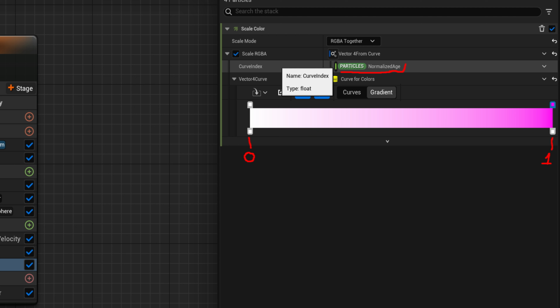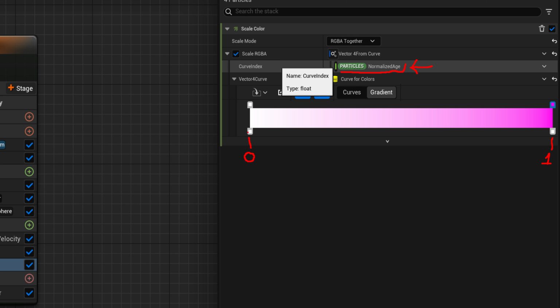That is what the normalized bit in normalized age means. Their age, how far along they are in their lifetime, shown as a value between 0 and 1. We can put anything we want in here. We can do a not normalized age. So just their age in, I think it is at that point, measured in milliseconds or maybe in seconds.